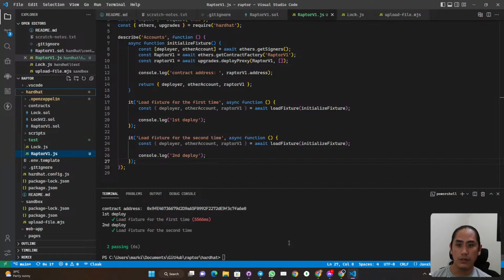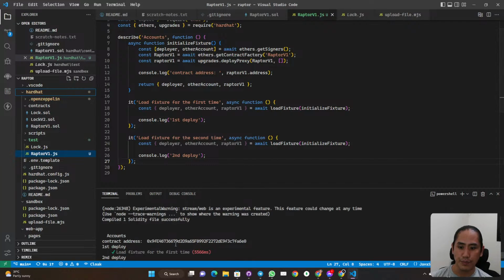So it actually only runs it one time. You can see here the console log only appears one time. So it actually reuses the stuff. Maybe just for this scope, I suppose. No, I don't know. We'll see how it goes.